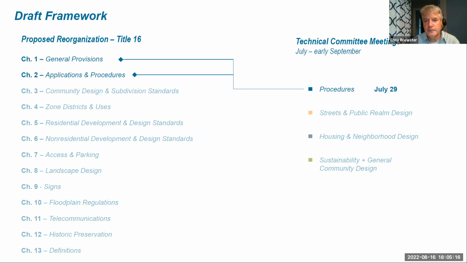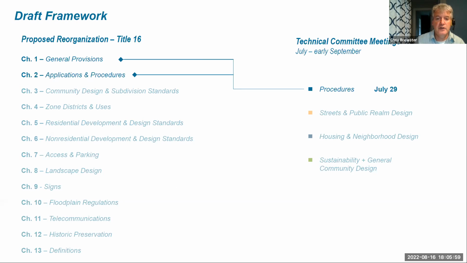Our first technical committee meeting was July 29th. And in that one, we dealt with the exciting subject of the technical provisions and procedures, application procedures. And that's how a person engages the code, or for those of you who are planning commissioners, when you get involved, how and why, and those types of things. So we're trying to give clarity and greater expectations to the process, simplifying things where we can, not repeating things over and over again. If there's common procedures, we want to have those all in one section. If there's application specific procedures, we want those broken out differently, so we only have to say them once.